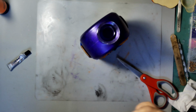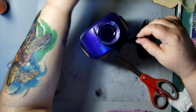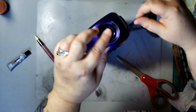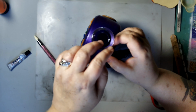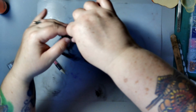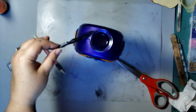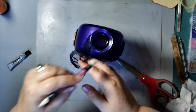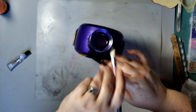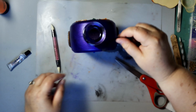So we're just going to take a little bit of it, take a little bit of the E6000, and add it around the top part of the bottle. And then I'm going to take my dotting tool, or not my dotting tool, my silicone tool, so that I don't have to get it all over my fingers, and smooth it around the top of the lace just so it holds in place. This is going to be fine. It's so light. It's not going to go anywhere like the skeletons were. It'll be fine. And once I get it around to the back, snip it off, and then that's it.